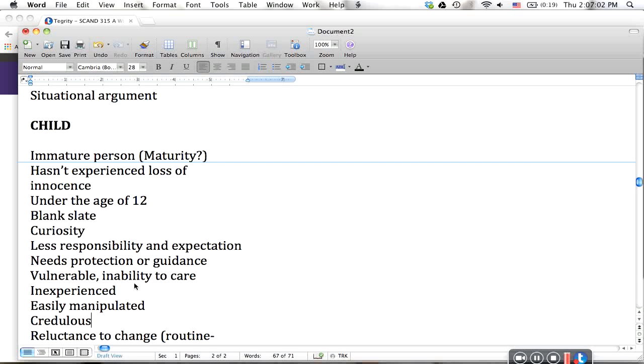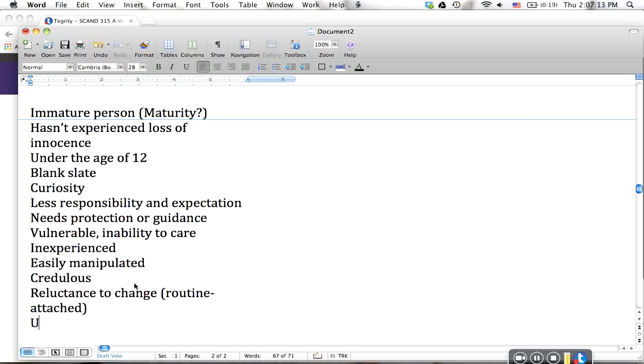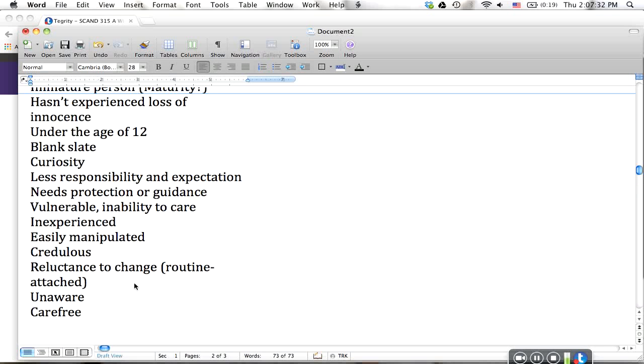Okay, but credulous just means the kid is vulnerable to being led, and easily believes. In the back? They're unaware. Okay, so that's a little bit like inexperienced, maybe. Right here, what's your name again? Kate. Carefree, because they aren't jaded yet. Okay, so because of the innocence, maybe carefree, unaware of the consequences, haven't had experience with consequences.